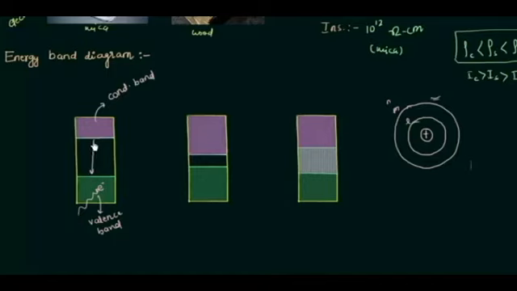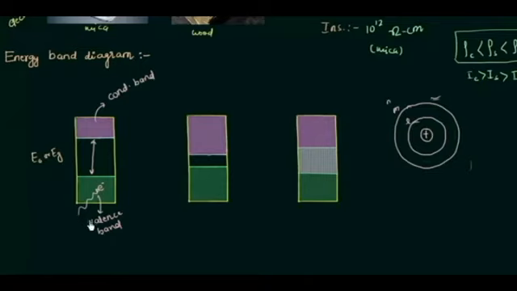We call this the energy band gap, or the forbidden band gap. We call it the forbidden band gap because no electron is allowed to stay in this region. That's why it is forbidden. I will represent this gap by E0, and in some books they will represent this gap by EG. So it doesn't matter, whatever representation you want to use you can.